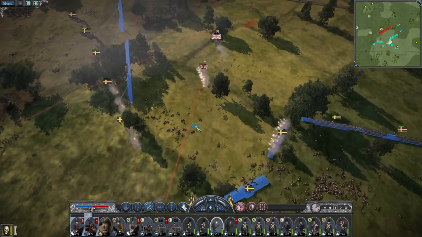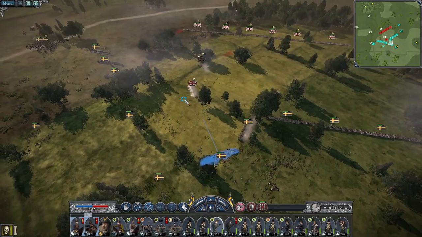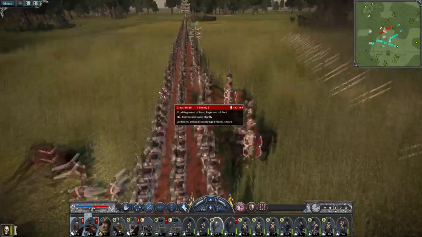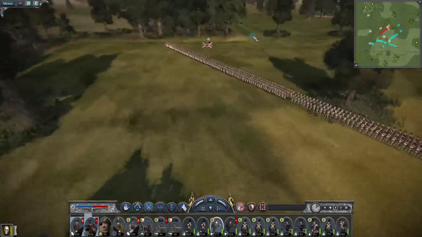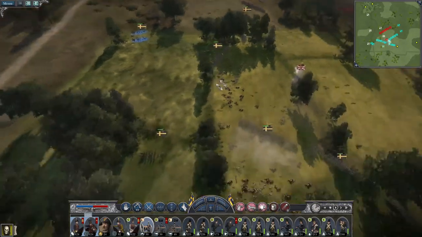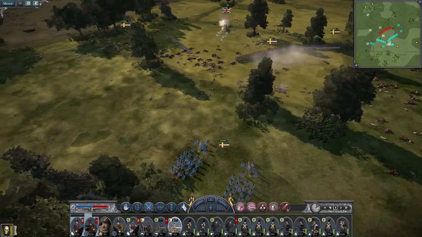Can't really afford to wait too long. Good howitzer shot right into their line. So these are veterans, the 22nd, the 17th, veterans, foot guards. Don't worry, when we advance on you guys, we're going to come at you with everything we got. One last canister shot.